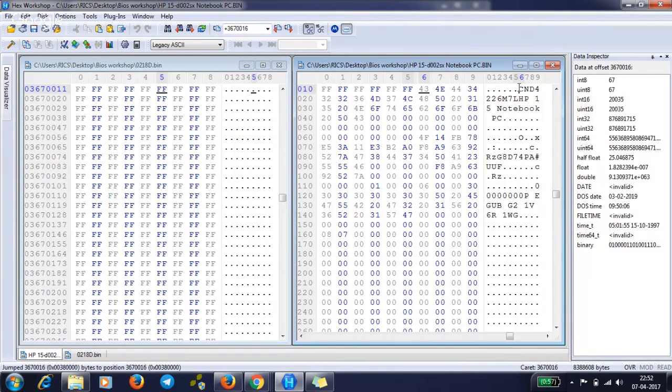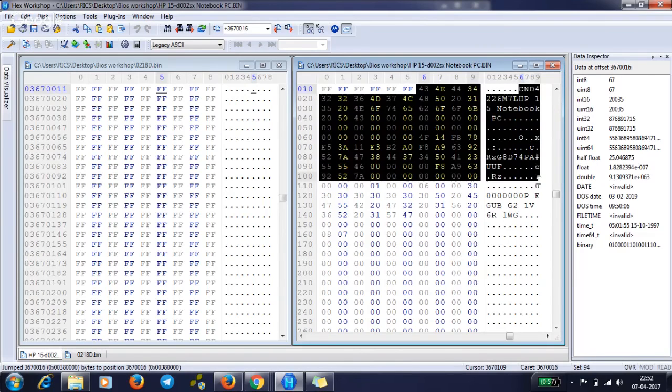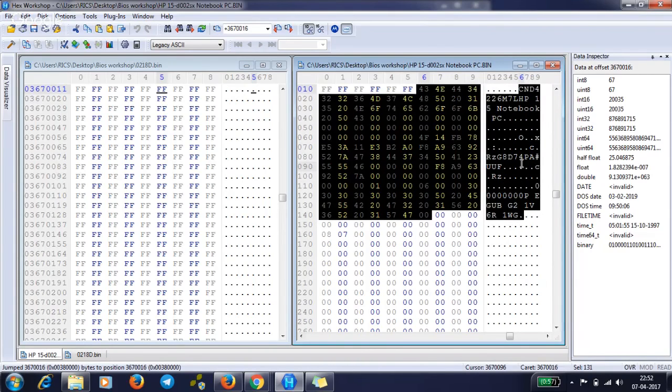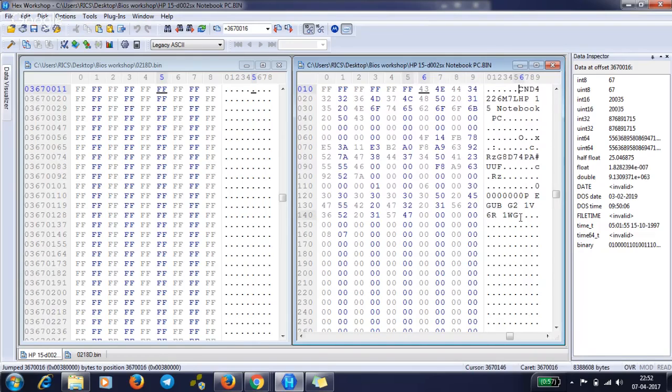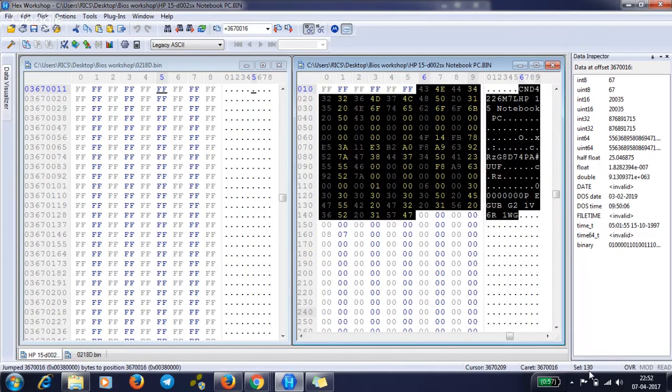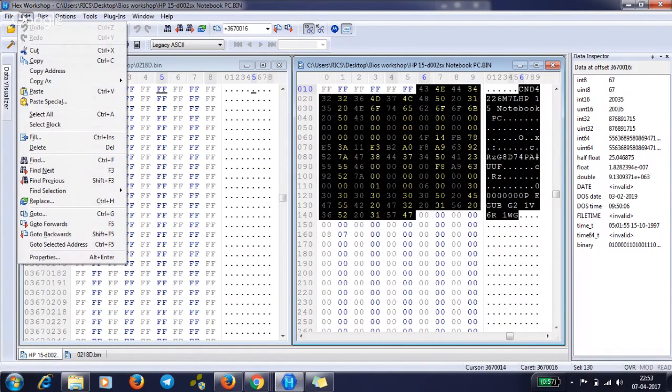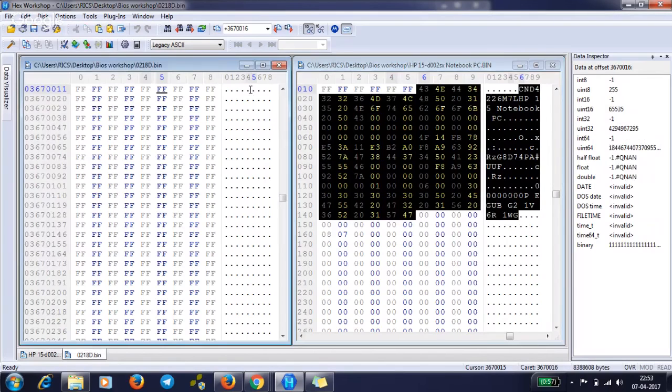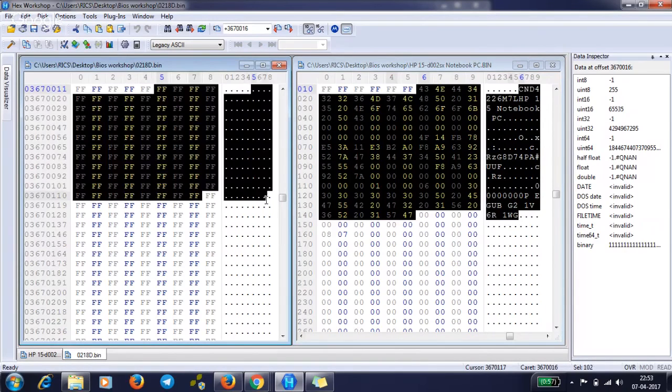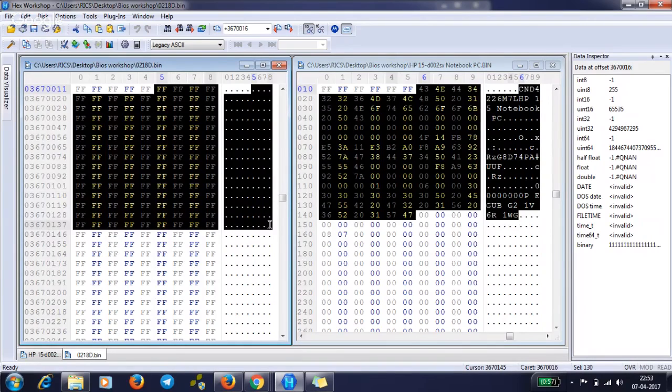I have to copy this BIOS information, and it is 130 offset. Here you can see just above my battery symbol, total selected is 130. Now what I have to do is copy this, edit, copy, and select 130 offset here, exactly 130 offset.